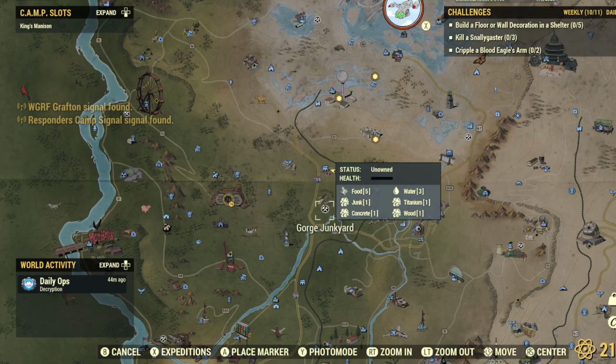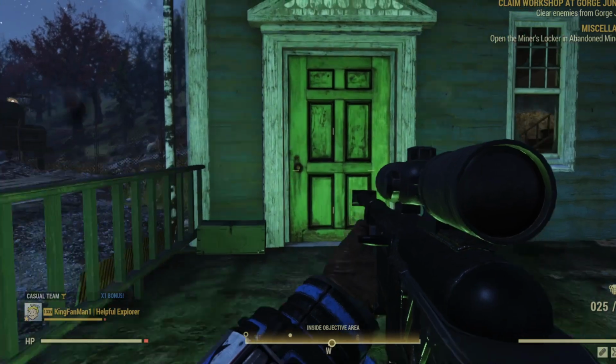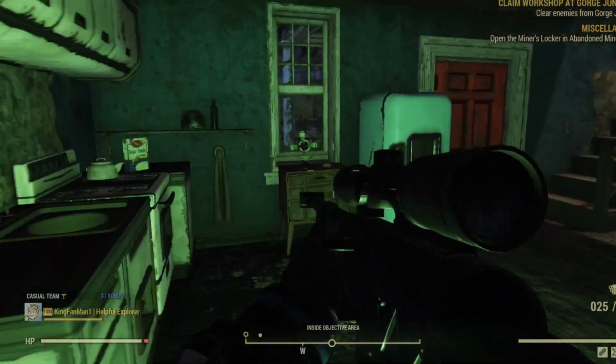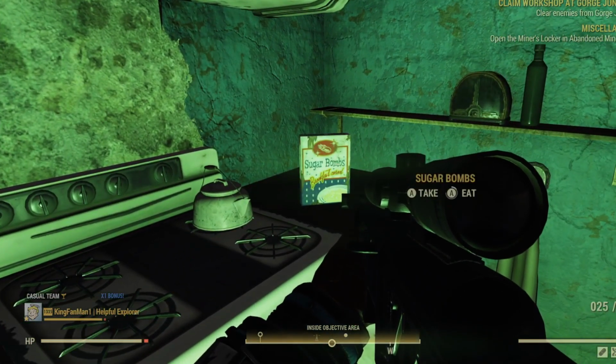Number 4 on our list is the Gorge Junkyard Workshop, also located in the forest. The sugar bombs will be sitting on the kitchen counter of the main house. All you'll have to do is just clear out a few robots first.